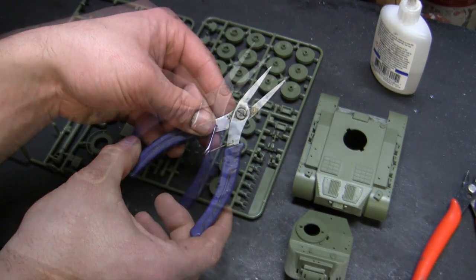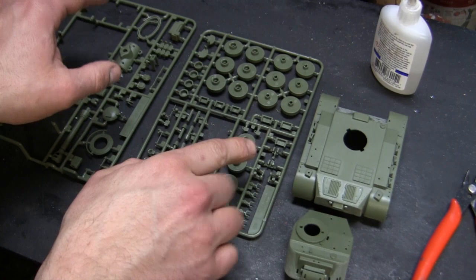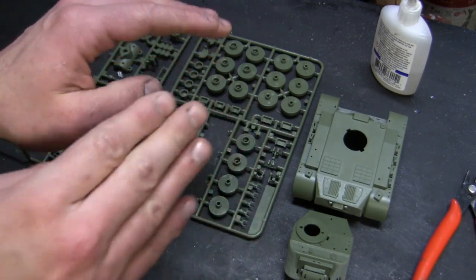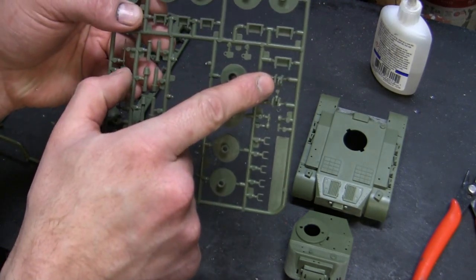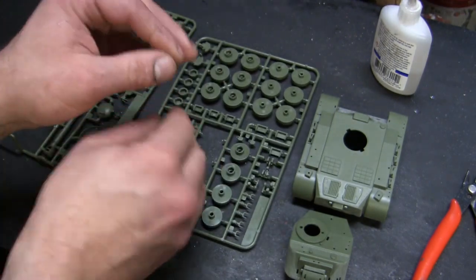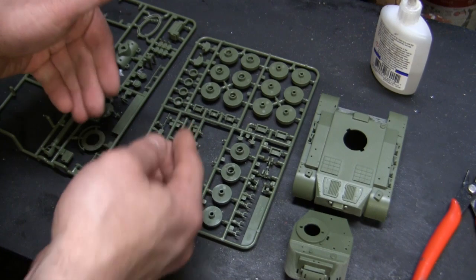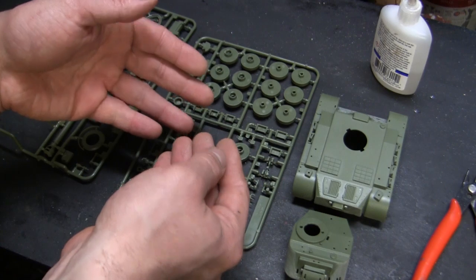One other thing that I also noticed on doing several of these builds in the past is that the tolerances on some of these components are on the snug side, and if it comes to the point where the piece is just not going in place, a trick that you can use with the needle file is to just file away some of the material that's found here on the stems that emerge from the part. After maybe one or two passes, this should open up the tolerances where the part can slide into its proper location with a lot less effort. And this is important because some of these components can be on the fragile side and you can accidentally break them by exerting too much force.